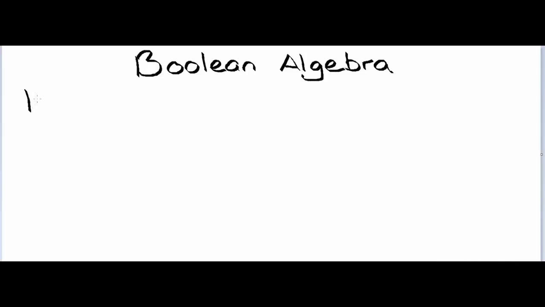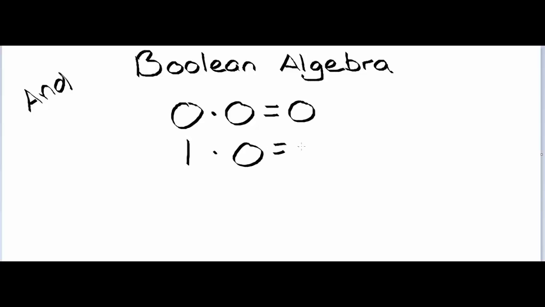So we can do something similar if we are looking at the AND logical operator, because we know that 0 multiplied by 0 is 0, and 1 multiplied by 0 is 0, and vice versa, 0 and 1, and 1 multiplied by 1 equals 1. So again, we can start to throw in some algebra in there. So if we say that A multiplied by 0 is always going to equal 0. The reason for that is if A is 0, then 0 times 0 is 0, and if A is 1, then 1 times 0 is 0.